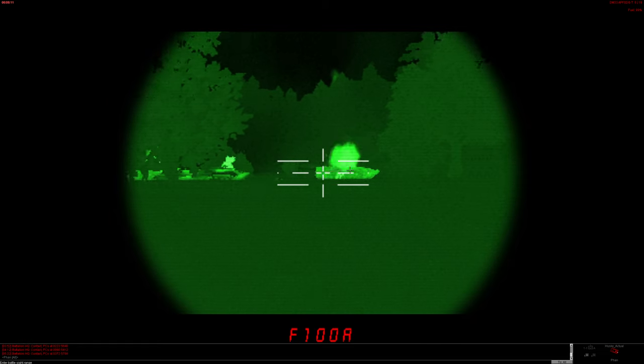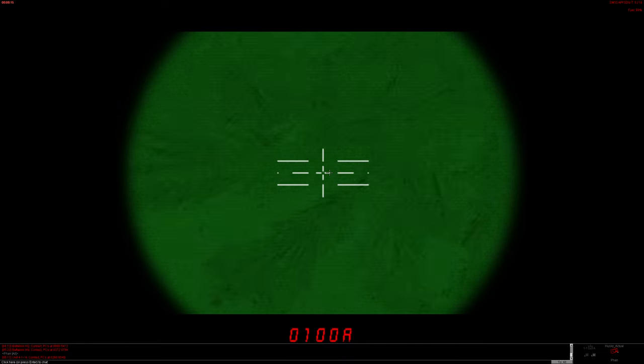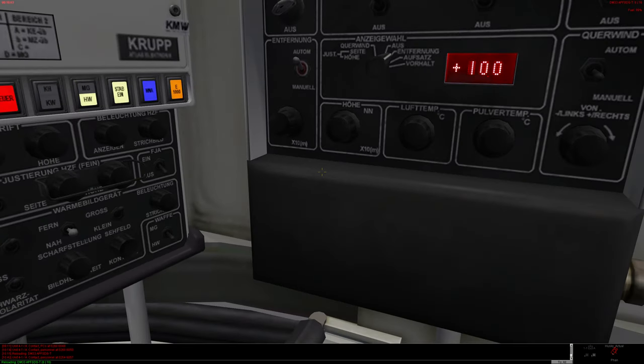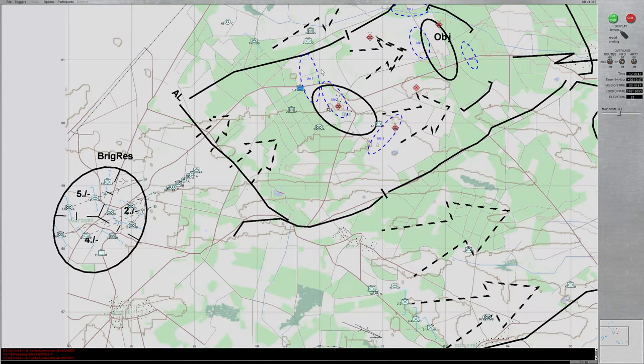Alright, I'm going to reverse into this tree line here, and we're going to rearm. Copy that. Okay, so we have 4-8 heat in the bunker, and then we're going to have another one. Copy. I'm going to switch it back to heat here.